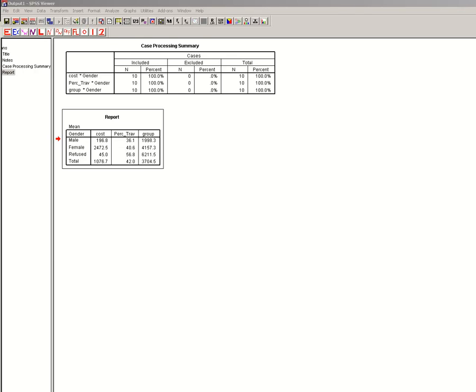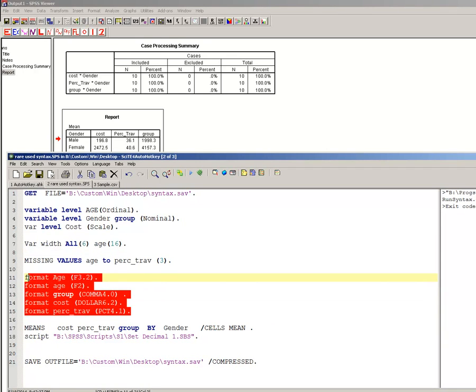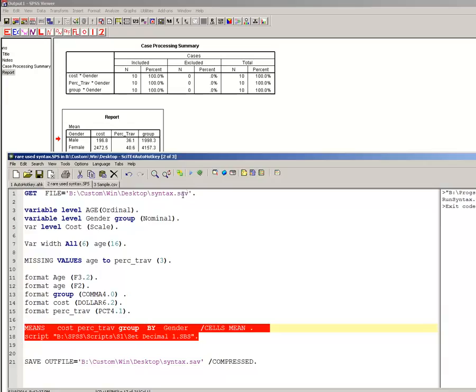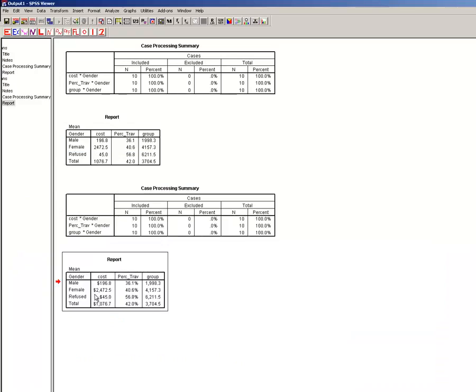But what if I come back here and run the formatting stuff that we just went through, and now when I rerun this, look at my output. Now I have the dollar signs in here, and I've also controlled the decimal places, the percent signs are in here, the commas are in here. So it's a handy way to have your output look closer to what you want, and also in the custom tables and things as well. They'll come through showing you in this format, which sometimes you want, sometimes you don't.